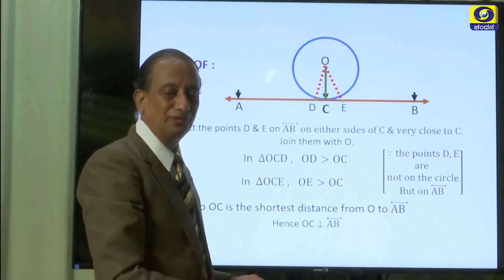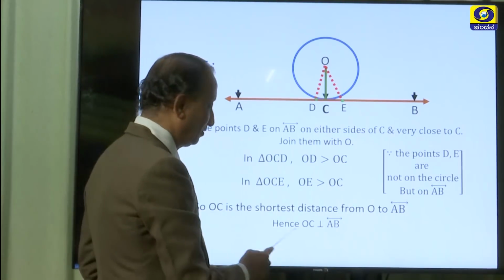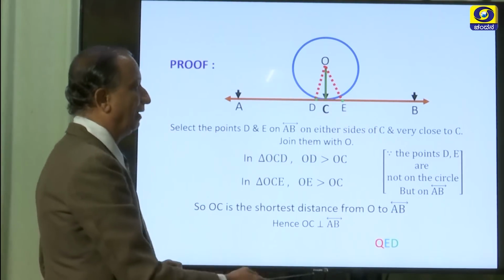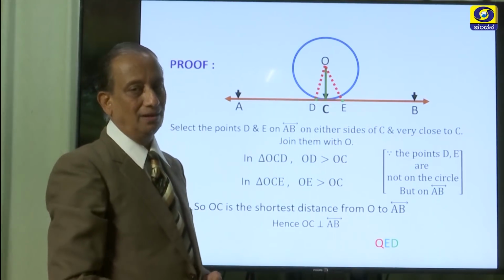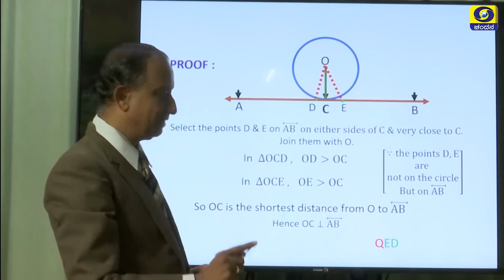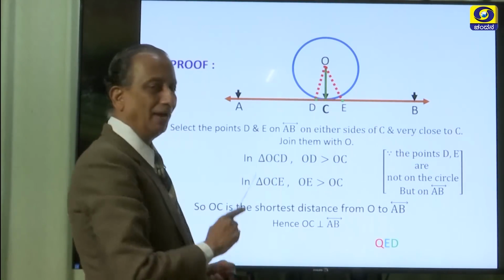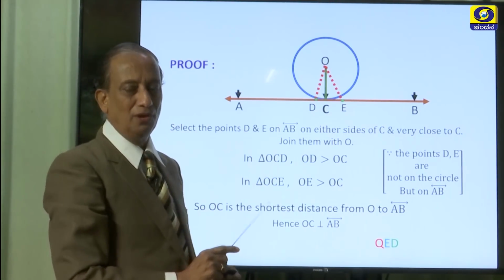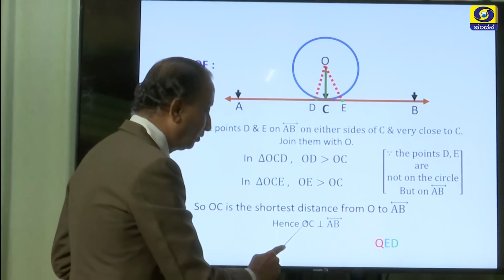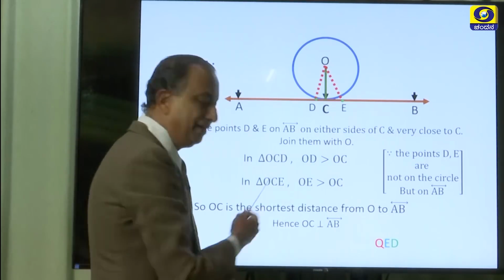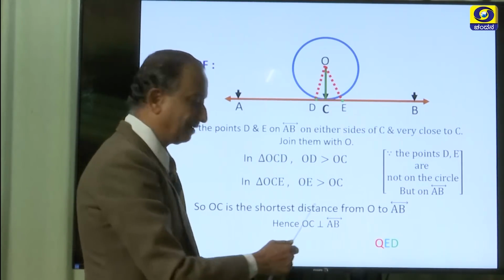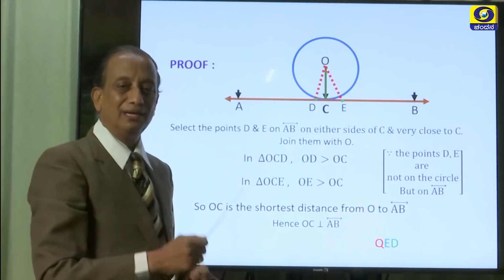Okay, this is the converse of the prerequisite theorem. So with that we have shown that the radius and the tangent at the point of contact are always perpendicular to each other. So this is the proof, a very simple, small proof to show that radius and tangent are perpendicular to each other. Once we complete this theorem, it is convention to write QED.